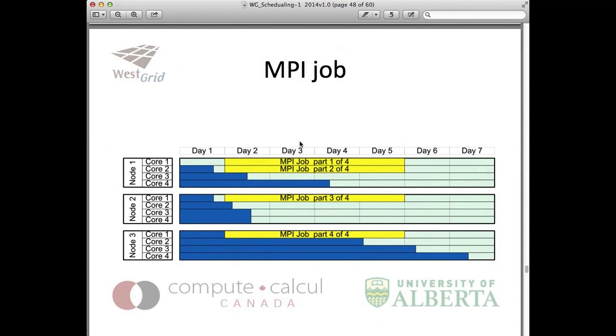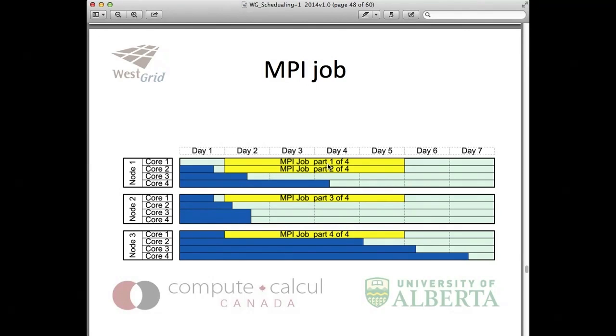So another type of job is an MPI job. This is a parallel job. An MPI job is a message passing parallel job. So each part of the job, each process in a job, sends messages to the other processes. An example of this could be a climate simulation, where each part has some part of the grid where it calculates the simulation, and then it needs to communicate what the temperature is at the edge of the grid. It needs to take this information from other parts of the grid and also get its neighbor's temperature as well. So that information is passed in messages by an MPI type job.